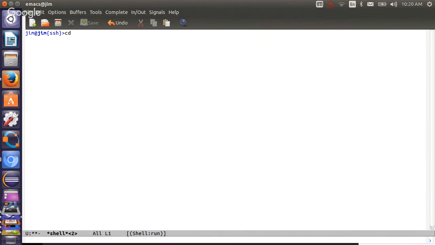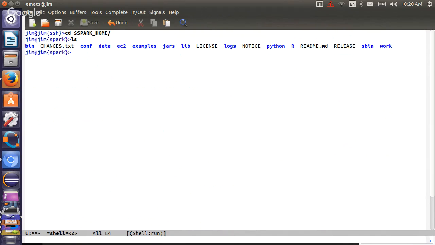You have to do something a little tricky to get a second shell. Let's cd to Spark home. Now notice here, comp is where we're spending time now. We'll be spending time over in sbin. This jars directory is something custom for my work. This does not exist in most Spark installations, but shipping jars around between your masters and your workers gets a little tricky, and we're going to spend time on that. This Hangout is probably going to go more than an hour. I'm going to keep going until I've covered all the basic configuration things, but there's a lot to know about Spark, so we're not going to hit everything today.